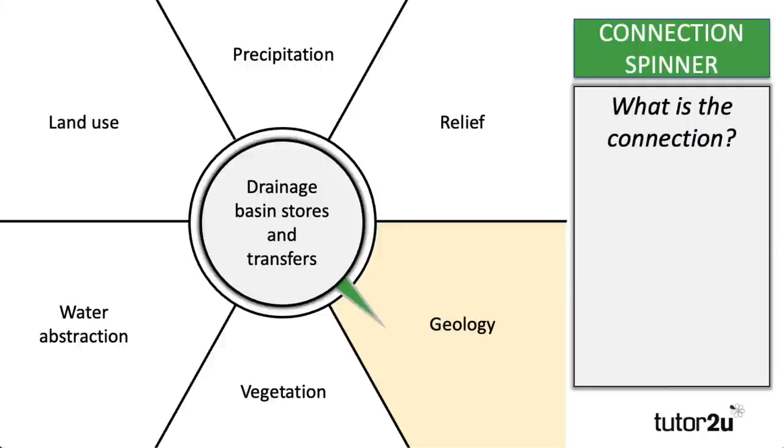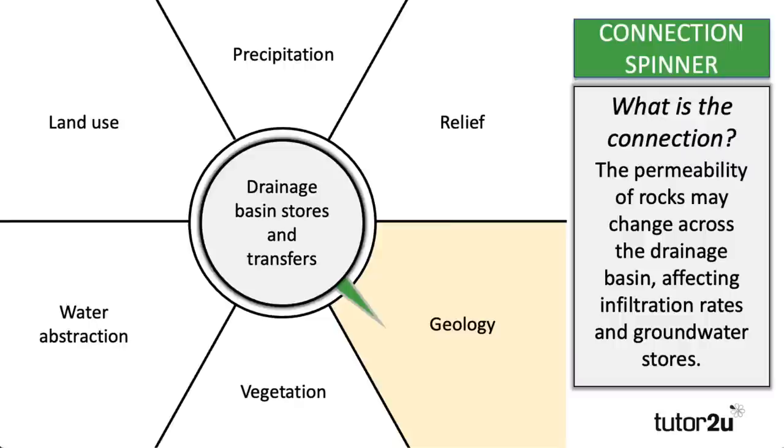How does geology perhaps, is that a factor in affecting the impact of precipitation and runoff? What do you think? Can you make a link between those two elements of this water cycle topic? How might geology play a role in, for example, the variation of runoff? Okay, so yeah, absolutely. Geology does mean rock type, but we've got some ideas about permeability. What's our answer on this one, John?